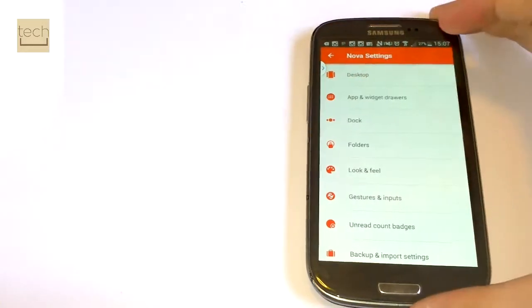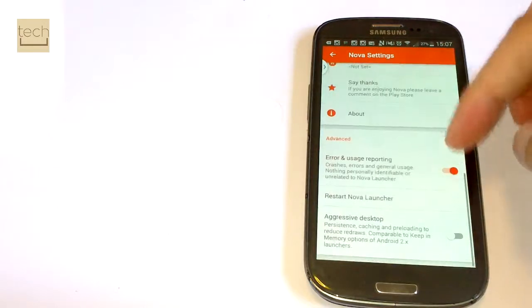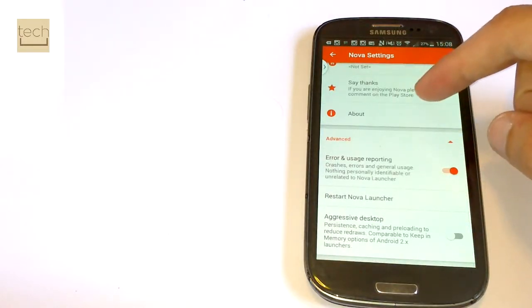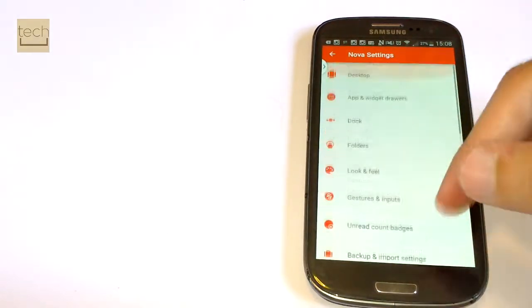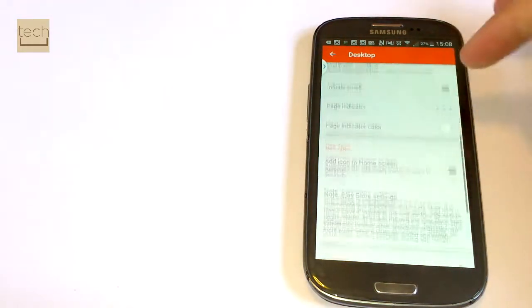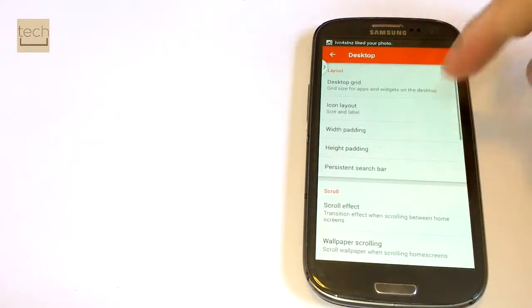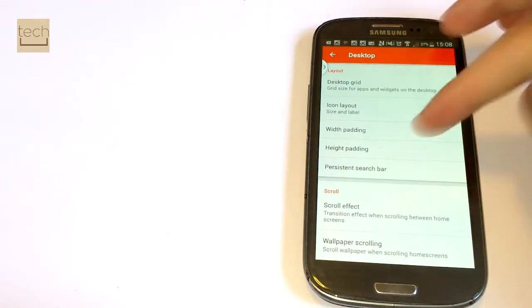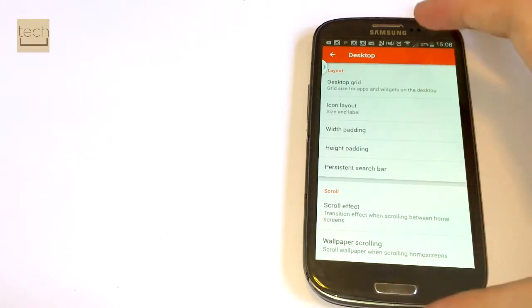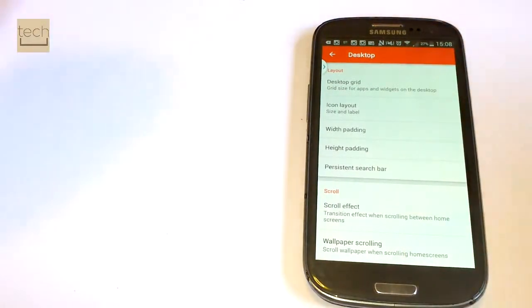So we've got a lot of settings here, but I think it's really well made. And let's start with the first one, which is desktop. So desktop is the home screen, and look at a few things here. And the main thing here might be the icon layout.